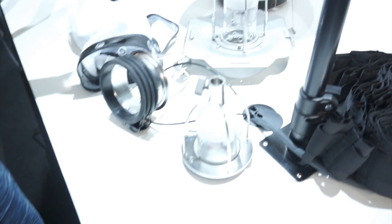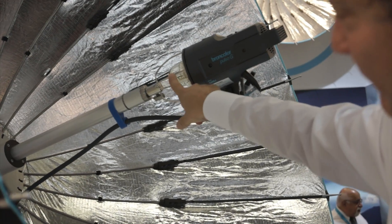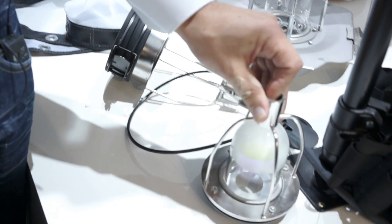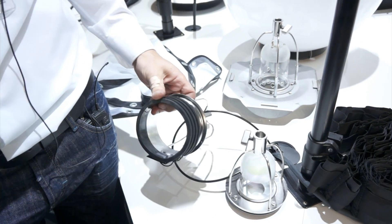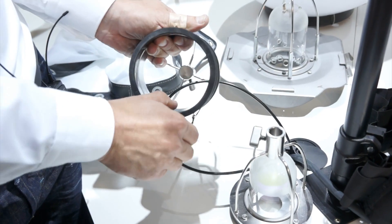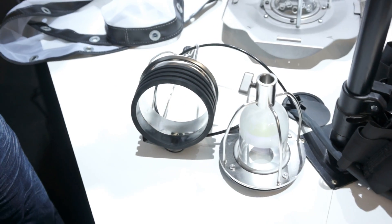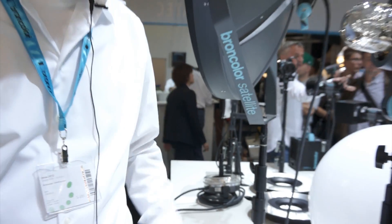What about these accessories? Adapters. The flash adapter is mounted here — the normal bayonet. But the same system works as well for Broncolor HMI with the same adapter, and it's heat resistant. For Photokina, we also have new — the Profoto adapter. So it's the same mounting on this side; you can put it in the Para 88 or the big ones. It's the classic mounting of Profoto heads, so you can use those as well. So the only non-Broncolor brand adapter available through Broncolor right now is Profoto? In the moment, yes, but we're working on more.